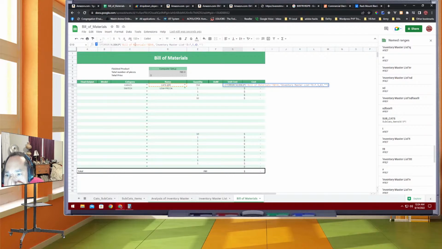Error if. Bill of materials. So here's the first one we're looking at. You're looking up a range to match. Okay. I don't think we need a range.